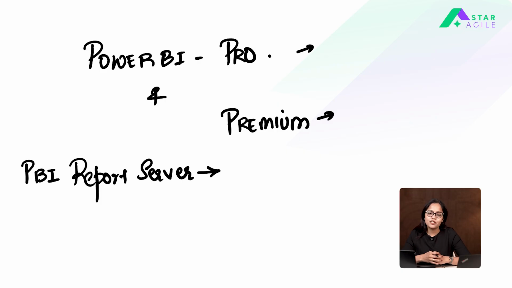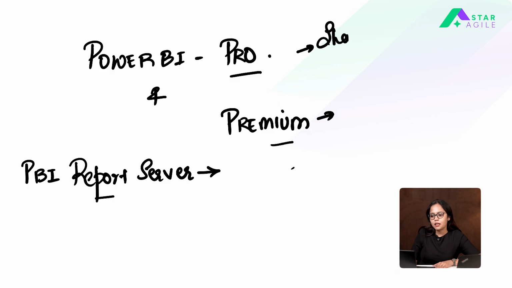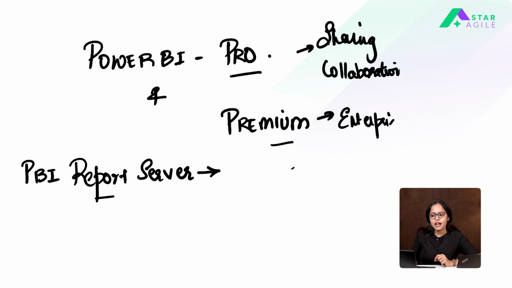Now that we know the components of Power BI, let's try to understand the license types. Power BI has Pro, Premium and Report Server options. The Pro license enables your sharing capability and collaboration, and this is ideally enough for medium-scale organizations. Whereas the Premium license is basically required for enterprises that have many security options in place, and also if you're working with a lot of AI features, there are a lot of enhancements that you will find in the Premium license.